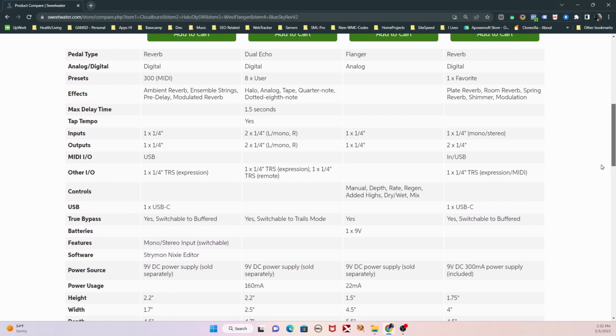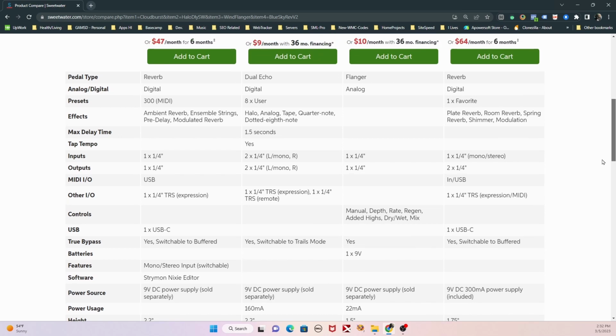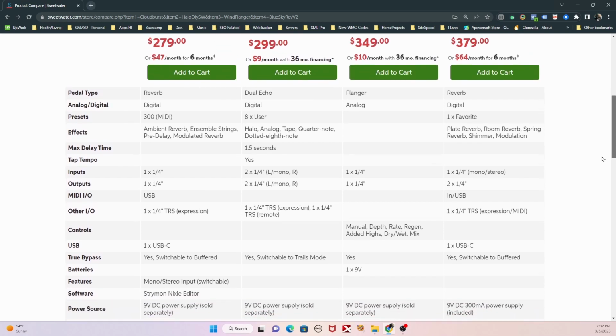Talking about controls above and beyond, for the Wind Through the Trees you have manual, depth, rate, region, added highs, and dry wet mix. And then, are they true bypass? Yes, all four are true bypass. The others don't offer batteries. You have to have a power supply, whereas you can use one 9-volt with the Wind Through the Trees.